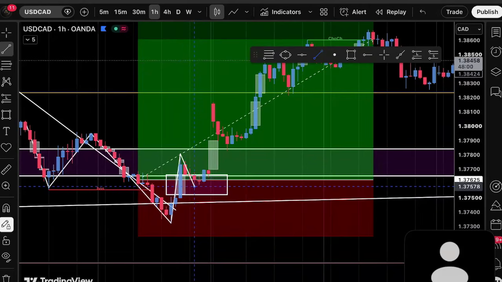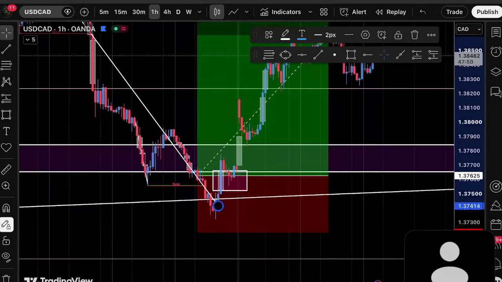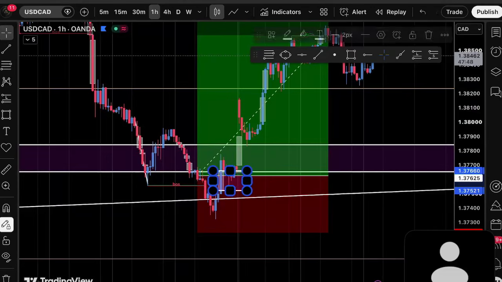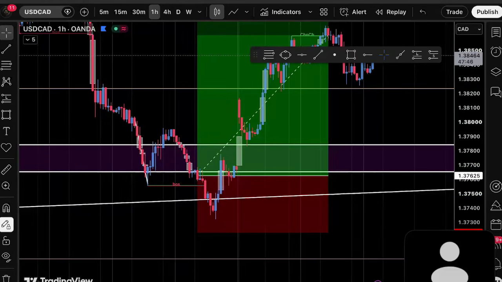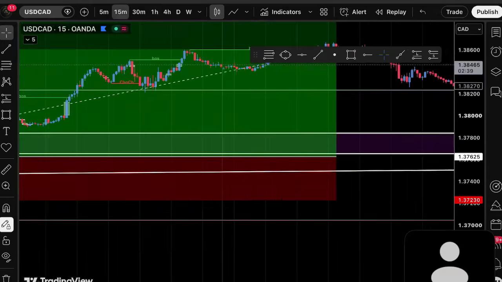And then what put the icing on the cake is if I'm looking for the entry off the 1 hour, the last thing I need to look for is do I see a possible reversal? I already knew I'm at this support. I already knew I entered off a fair value gap. But do I see the lower highs and lower lows being broken on the 15-minute? And that confirmed it for me.